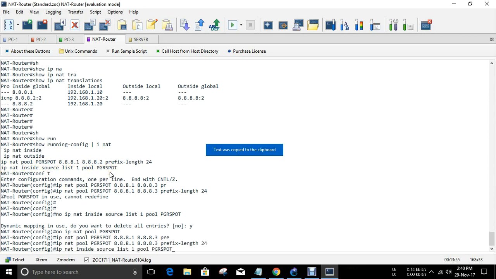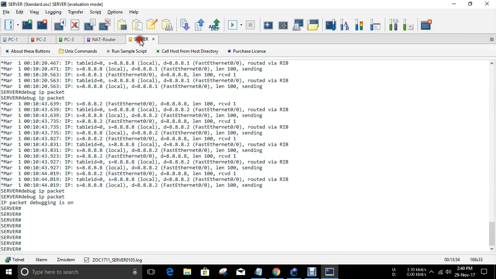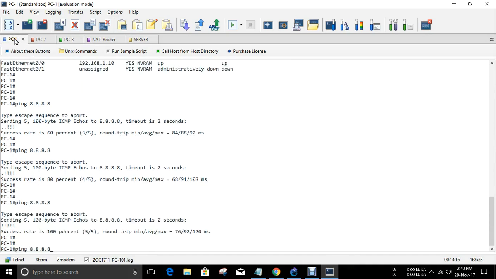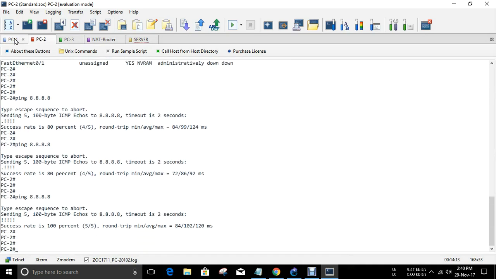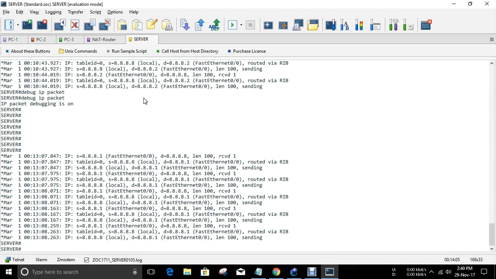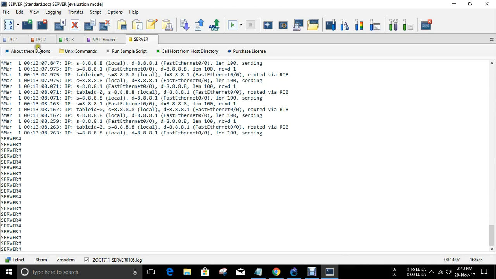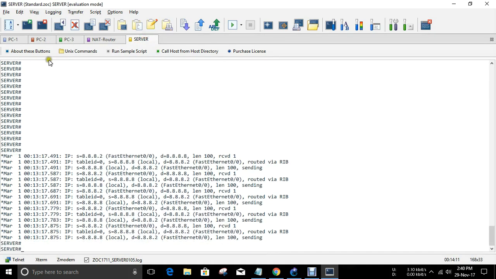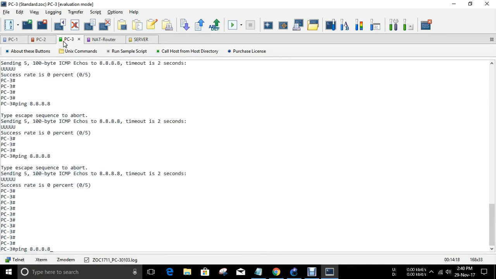And there we go. That's it. Everything's fine. Now we are able to reach all 3 PCs. So it's done. You will get 8.8.8.1 over here, and here you can see 8.8.8.2, and there we go, 8.8.8.3.